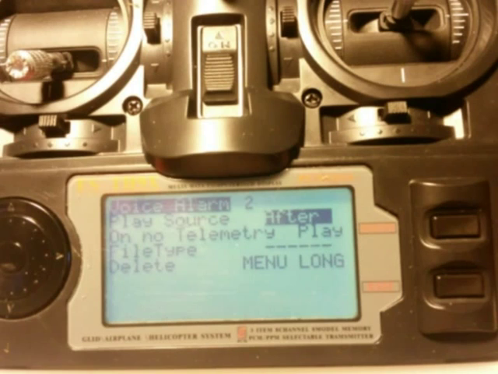That means you can select another file to go along with the source. For example, in this case, we're going to say something like pack voltage and or receiver voltage or whatever, and then the radio will tell you the voltage.